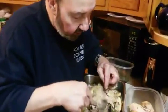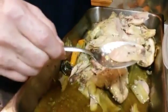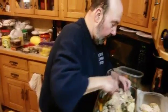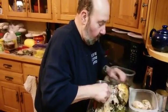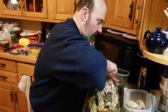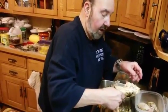This is what they call the oyster. It hung out in that little cavity. That's one of the most tender parts of a turkey or a chicken, any poultry. So you definitely want to make sure that when you are taking your chicken or fowl apart, you definitely get that piece with it. Because otherwise you're losing some very important meat. And look at how juicy that looks.